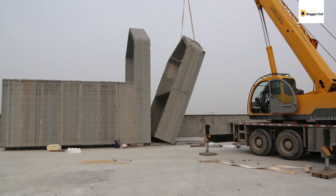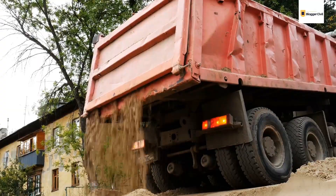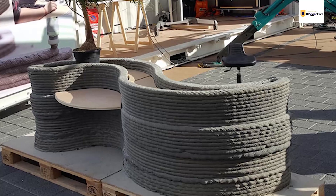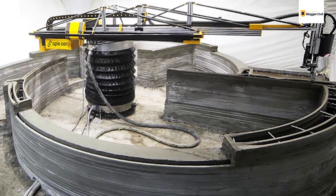But what materials do they actually use to print their components? Concrete, made up of the traditional cement and sand, but with fibers and other additives included in the mix. The additives make their mix more workable, and the entire thing is designed to produce zero waste and be environmentally friendly. Their 3D printer has a 120x40x20 base frame for reference.